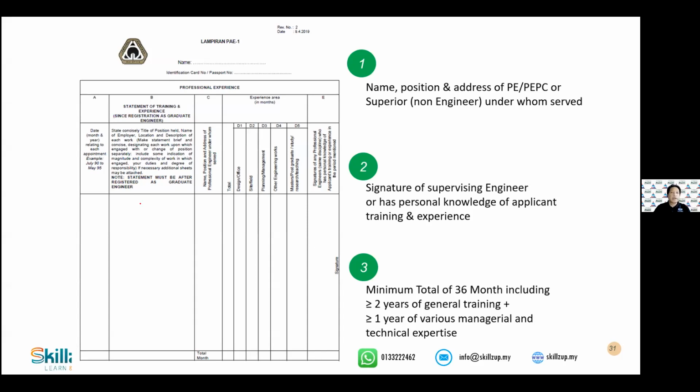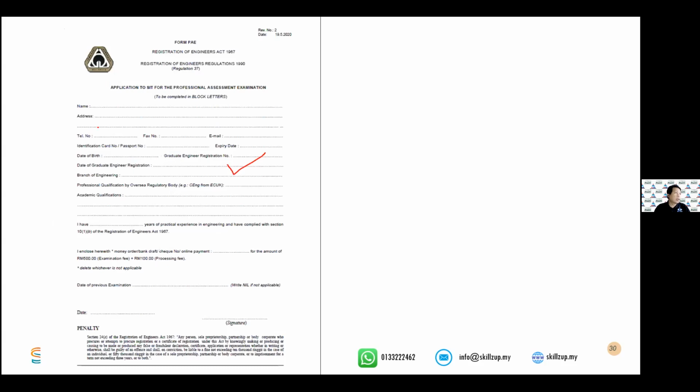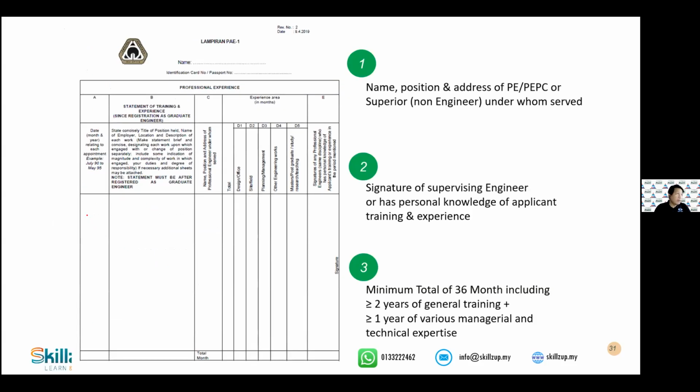So even though you have very vast experience prior to registration as a graduate engineer, that experience is not counted as part of the calculation to meet this second item. That is why it is very critical: if someone is already doing engineering work but has not registered, you don't need to make a U-turn. Go straight to register. Ask him to register, even though he may already have 10 years in the sector. It doesn't matter. The board wants them to be registered. So you have to be creative enough to explain.